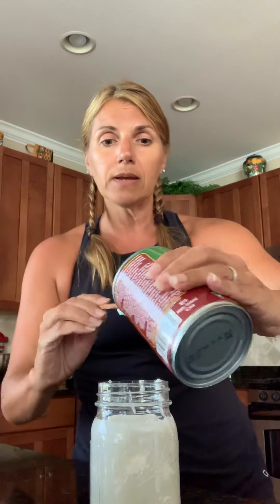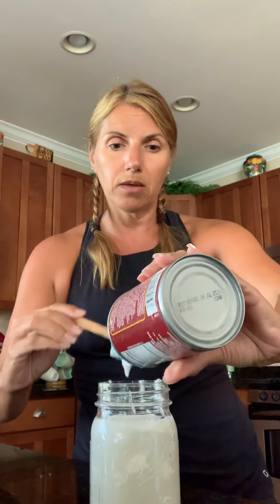Just scoop everything in — I have to get every little bit, it's a type-A thing I have. I use a little mini spatula to get everything off. Then give it a little stir, and I use a small whisk to mix this until everything is uniform. You don't want any chunks; you want it all smooth. Mix for about 30 seconds or so until it's all good and smooth.